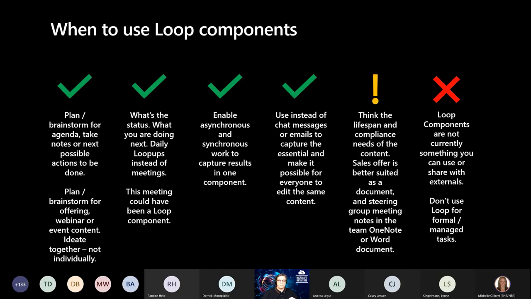And my preferred example is using them instead of chat or emails to capture the essential part. And everyone can edit that, because we know we can't edit somebody else's message. Somebody's just making a kind of, hey, here's the agenda plan, and dropping that into the chat. So you have a nicely formatted list of things. Okay, but I need to edit that one part there. Hey, that's an ideal place for a loop component instead. Just use that in there, and then when it's done, it can be copied to somewhere that's really relevant.